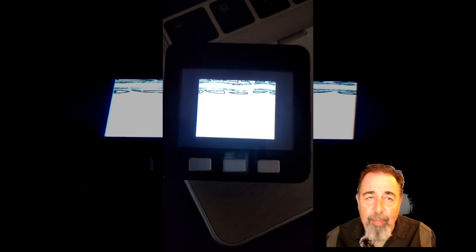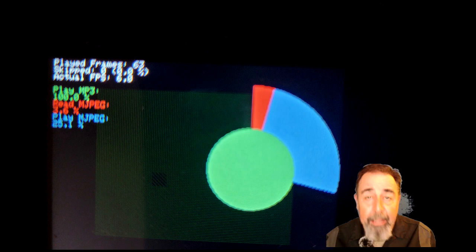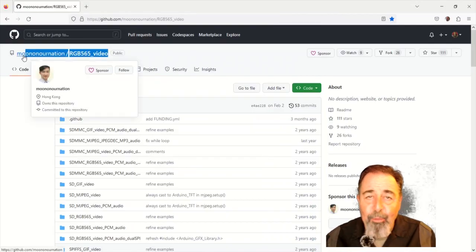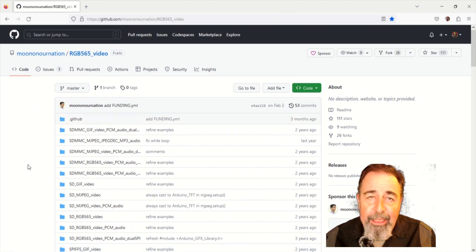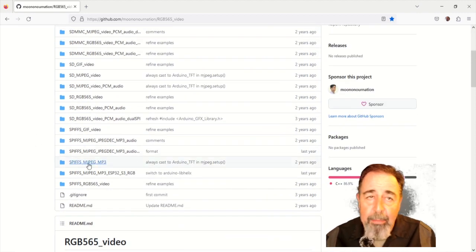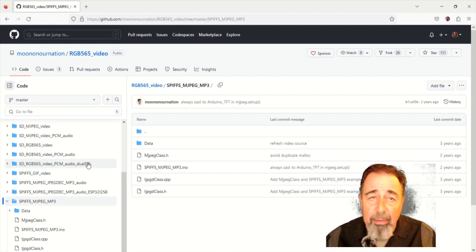We can see the M5 stack tries its best, and at the 22 kilohertz MP3 file with 3 frames per second frame rate, it still reboots halfway through the video. But occasionally the video actually plays all the way through in this scenario. And when the video does play all the way through, you can see the statistics for the MP3 and MJPEG playback on the screen. You know, at this point, I don't think the SD card, getting that working with this particular RGB565 video library, is going to improve anything.